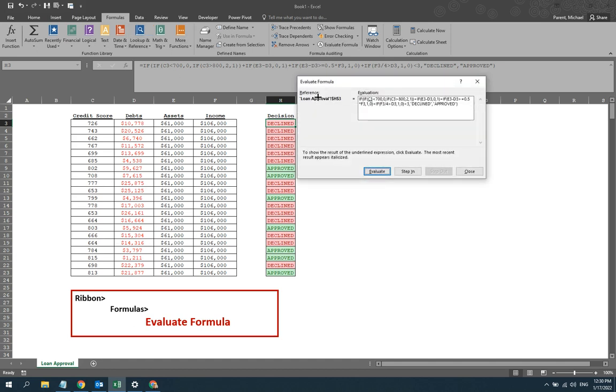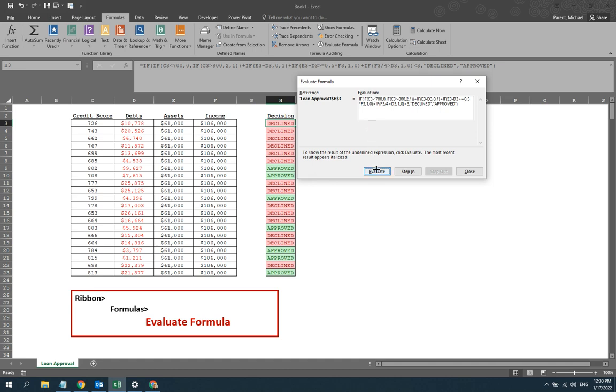If you go up here, what it will actually do is allow you to go step by step through this process. Evaluate the formula step by step so you can make sense of it and see what's going on. Often, if you have errors coming up on your formulas and you're going, what's wrong with this? Why am I getting these errors? The Evaluate Formula tool is perfect for troubleshooting and identifying where errors are occurring.